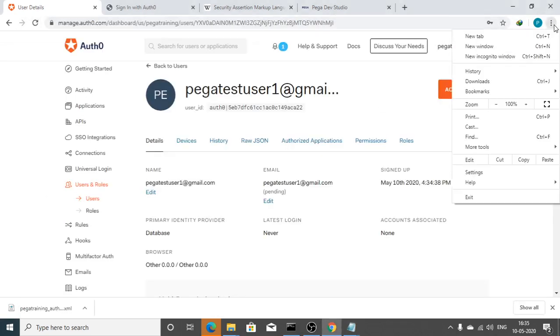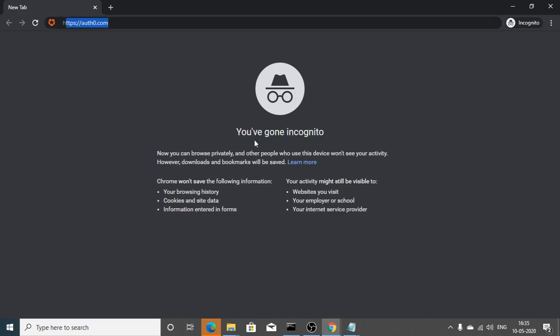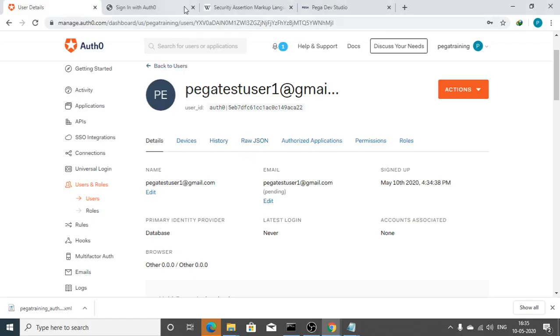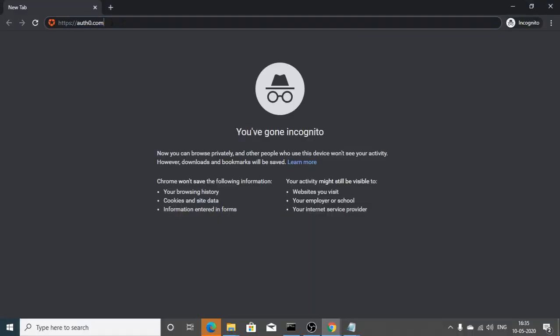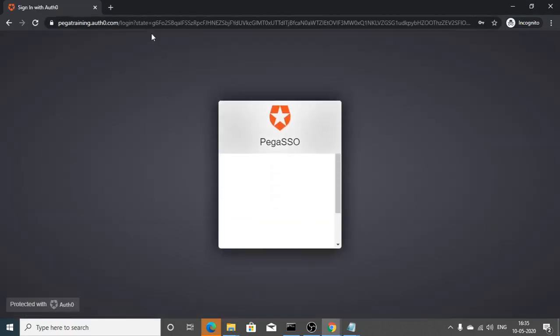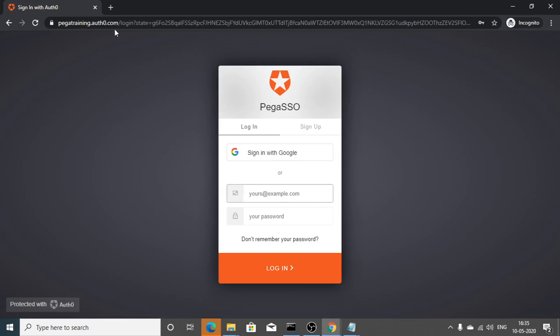So let's test the SSO. Open an incognito window and then enter the SSO URL, which you can find in this studio. So this is the SSO URL, copy it, and then in the incognito window which you have opened, just hit that URL. So now what Pega does is it will redirect you to the identity provider, which is our OAuth.